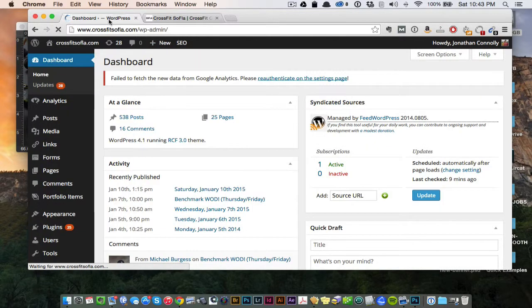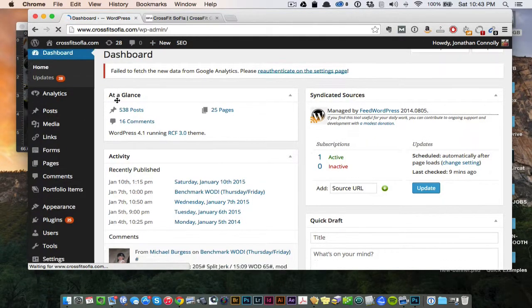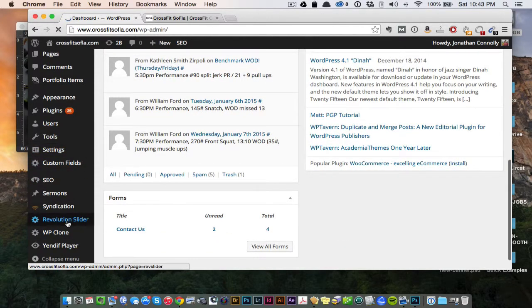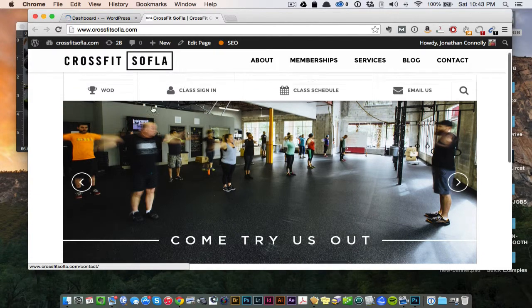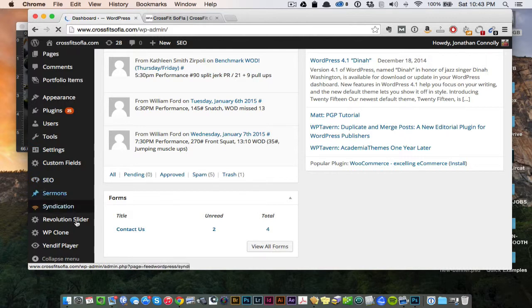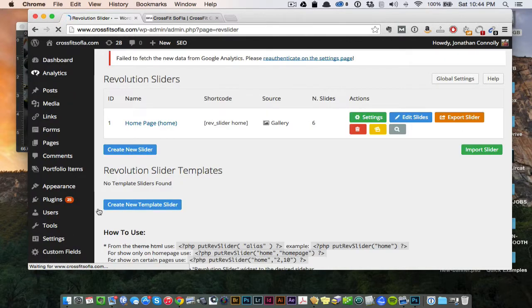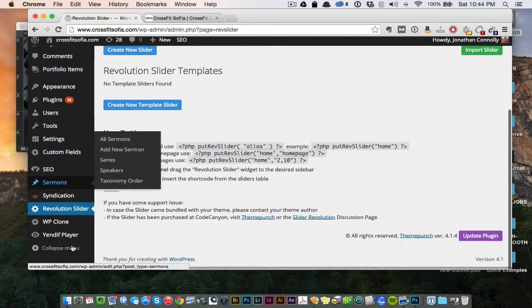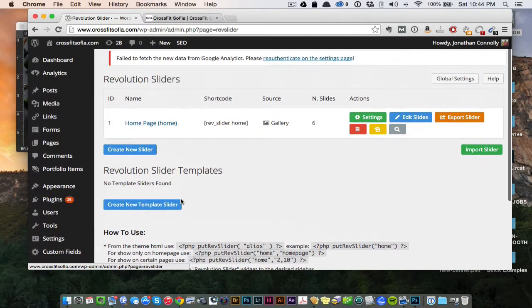So here's our dashboard. Let's log into WordPress, and then we'll scroll down to the Revolution Slider. Typically in most instances, if you're updating a page, you're going to want to go to Pages, find the page, and update it that way. But we're working directly through a plugin for the slider. So that's where we want to go first. So I'll click on our handy dandy Revolution Slider, and that's opened up.